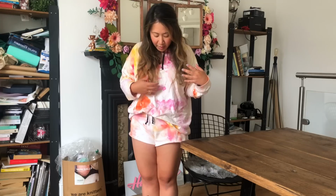But essentially what you need to do is wet and bundle up your clothing, your fabric, put ice on top of that, and sprinkle dye in whatever pattern you want over the top. This was made using a pink, orange and yellow dye, just sprinkled in random spots over the ice. You leave it to melt. It was quite a warm day, it took a couple of hours, and I just let it all melt and let the dyes soak through.